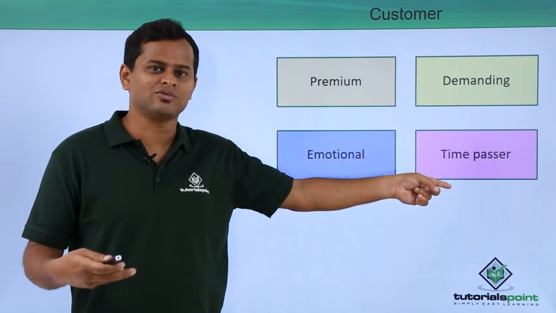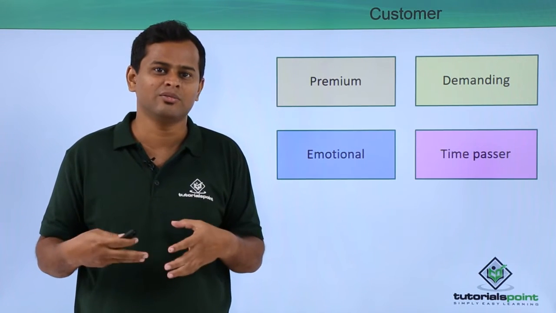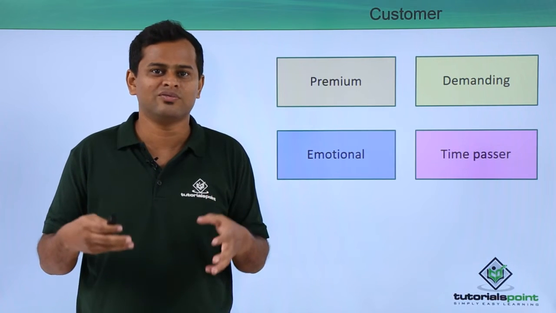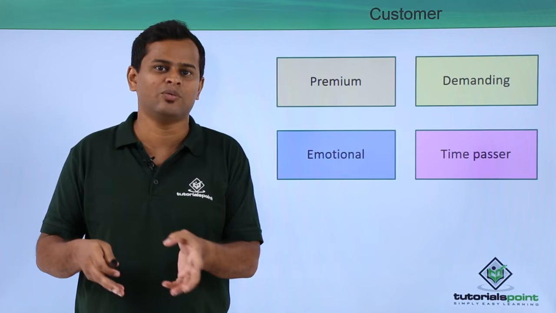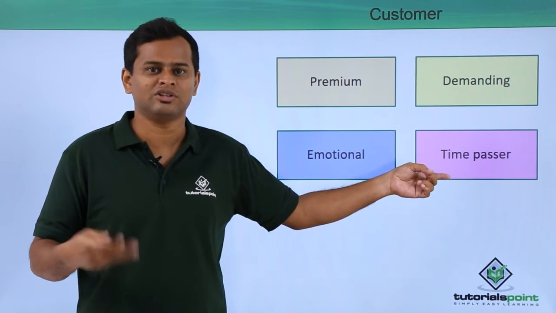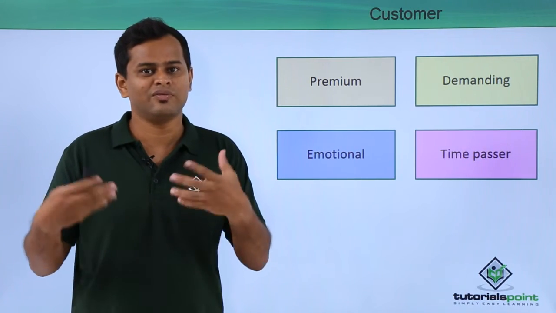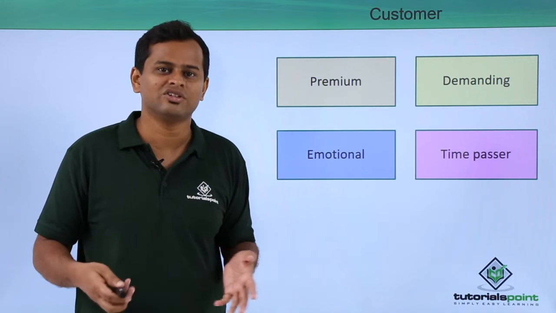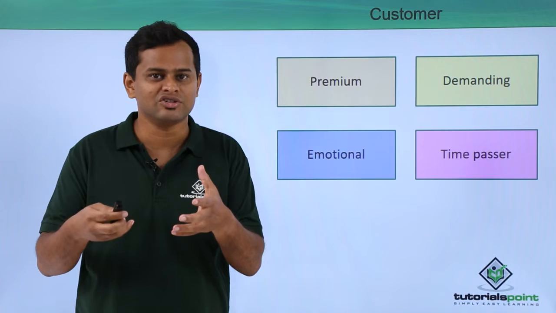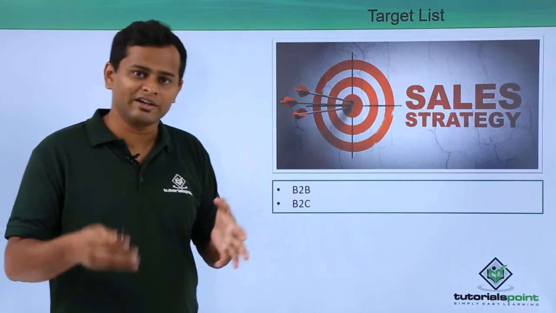There is another type of customer called time passers, who are not really interested in buying, but simply want to gather some information to use for their future need, or to support their friends or something like that. We should be very careful with them. We should not waste our time, and also we should not waste their time, because if they are not interested in buying, what's the point of having interaction or sharing information with respect to selling to him? Then we need to prepare the target list.